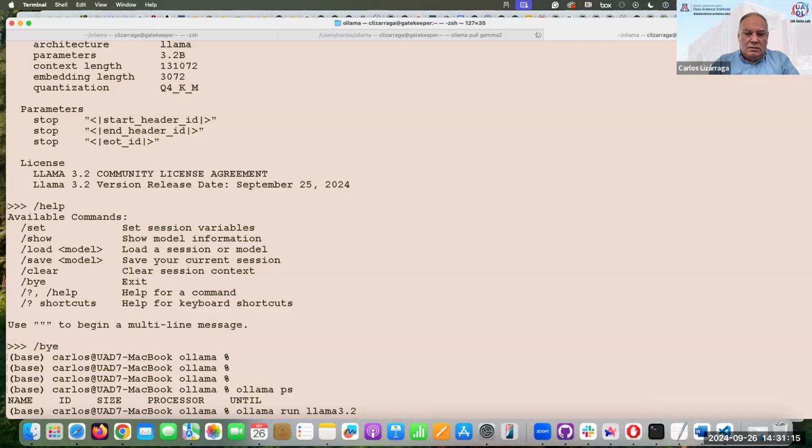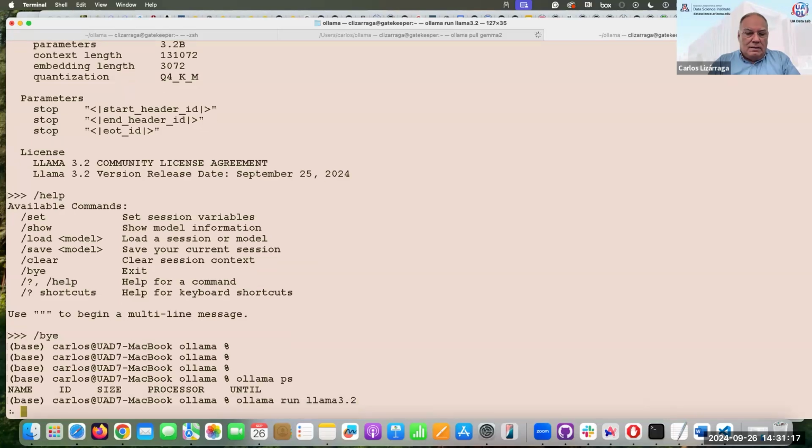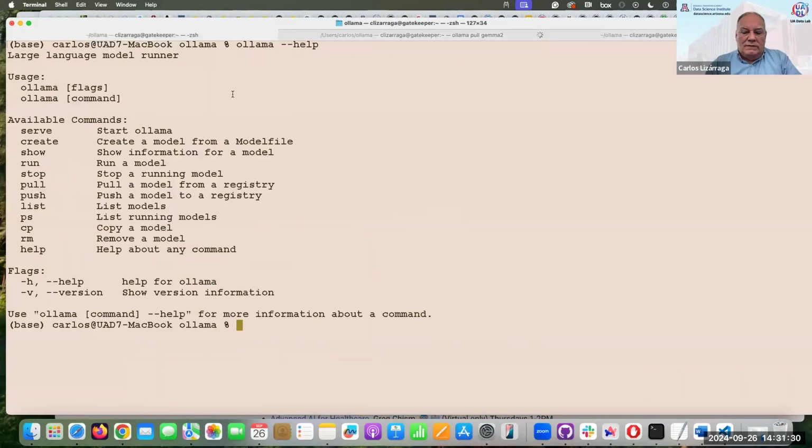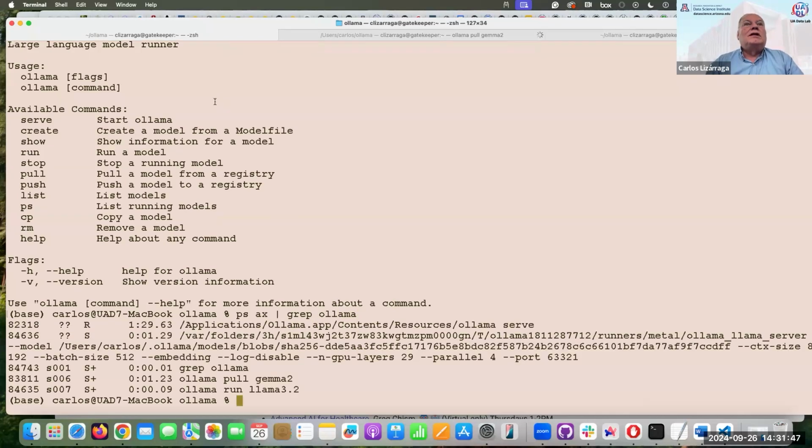Another thing I should mention is that when you're running a model, let's say I'm going to run it again, and I'm running on a Mac. So it's running. When I do a process status, I'm still downloading Gemma here. If I do Ollama process status, but from the operating system, let's say ps ax | grep ollama, it will tell me that I'm running several processes.